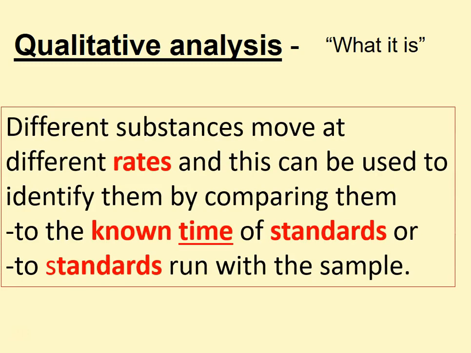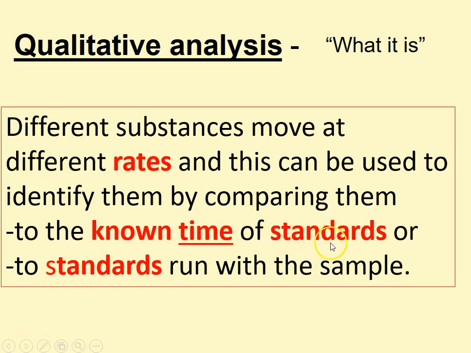So, qualitative analysis. We can do both qualitative and quantitative with chromatography. So we can work out what the chemical is with this technique. Because I've already mentioned, different substances move at different rates. They adsorb and desorb at different amounts, and so this can be used to identify them by comparing them to the time of a known standard.